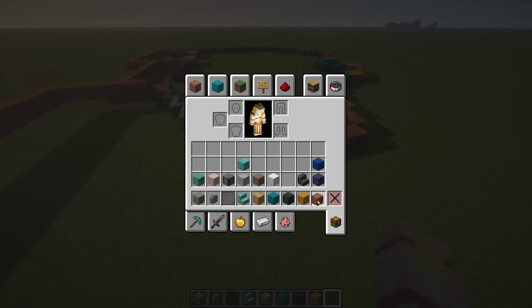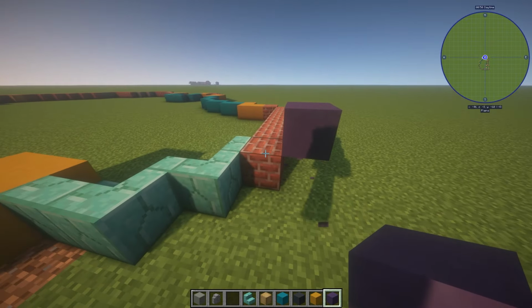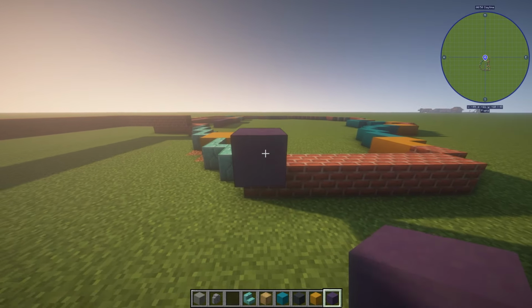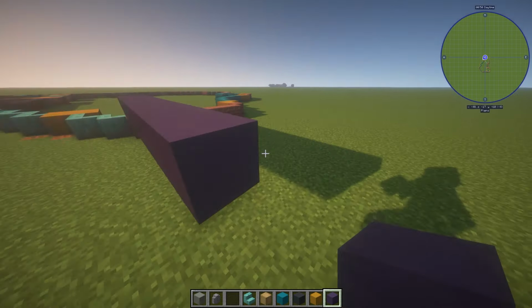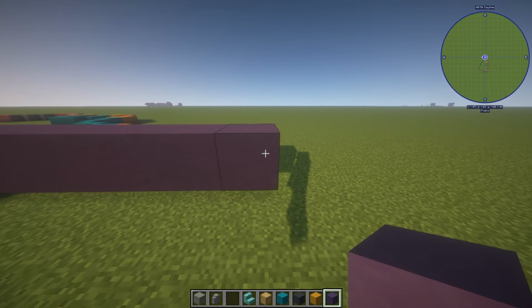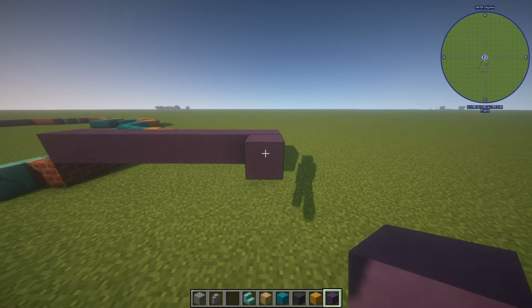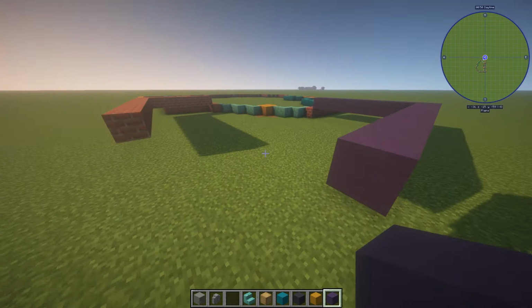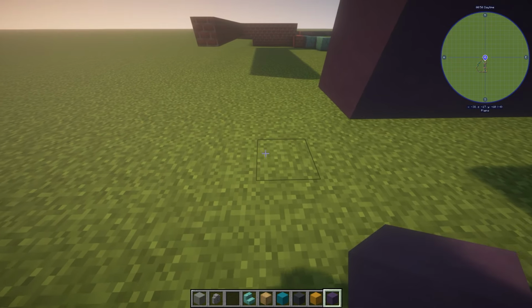We're going to come over to here and grab our blue terracotta once again. This is also going to be 1 block up, so this should be right here. And we're going to place 8. So this is our first block. This is 1, 2, 3, 4, 5, 6, 7, 8. And then coming out from this block, we're going to go ahead and place 10. So 1, 2, 3, 4, 5, 6, 7, 8, 9, 10. And this is what it should look like. It should be 3 blocks.